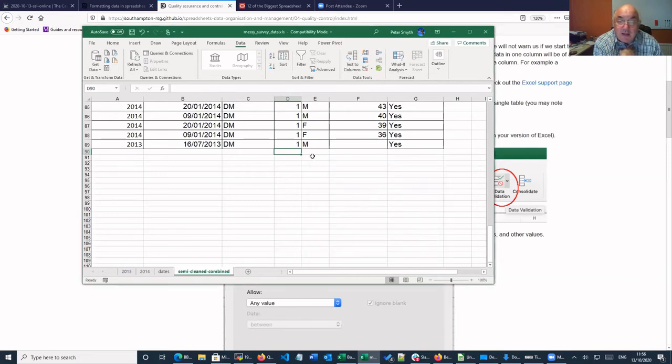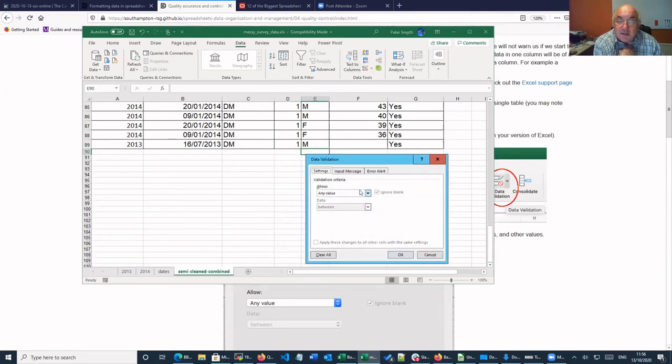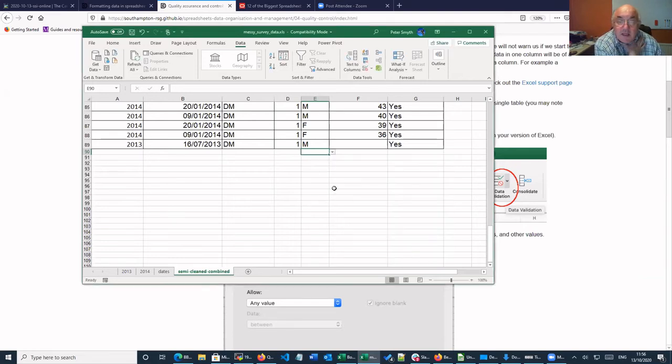This one looks like M and F for male and female, so I'm going to do the same sort of thing down here. Here I'm going to use a list, M, F. Okay. And you can see for those two, I've set values.